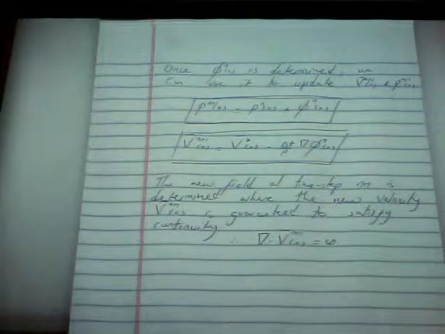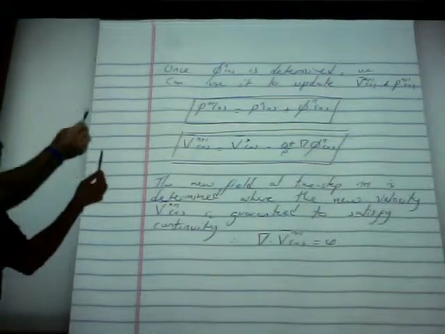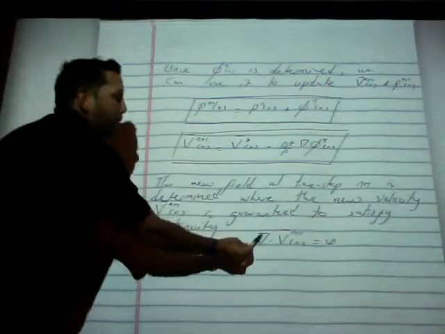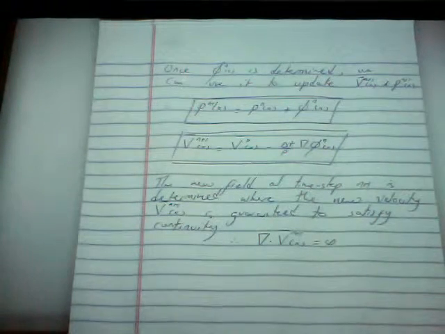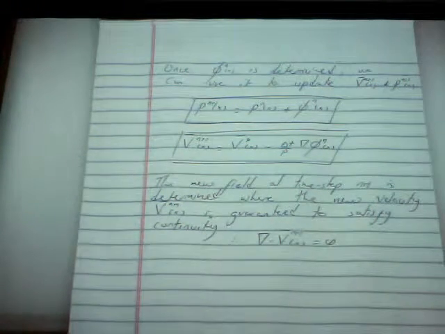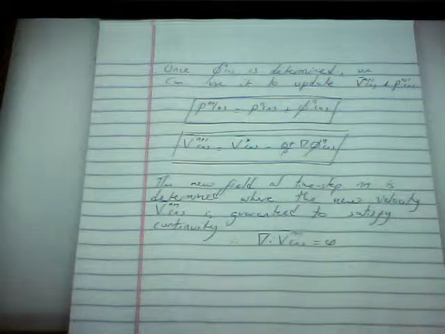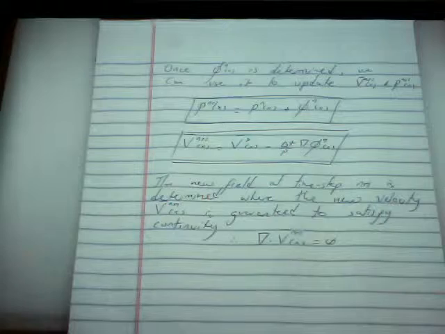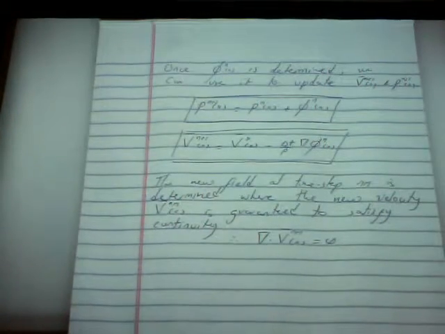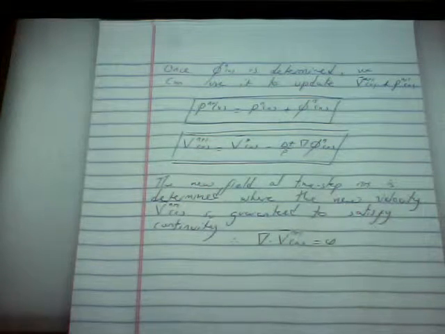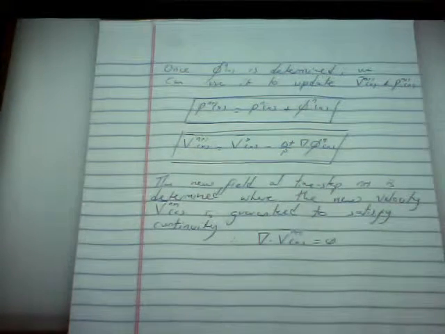That means that at every time step, no matter what you do, if you solve the Poisson equation correctly, the velocity is going to be solenoidal. It's going to be divergency free. That means satisfying continuity, satisfying conservation of mass. And it's obviously very important to satisfy conservation of mass. Okay? If you don't satisfy that correctly, if you don't solve that Poisson equation correctly, and you don't update the velocity correctly, then you'll be creating mass or destroying mass. So mass will tend to disappear or appear within your scope, within your system. All right?